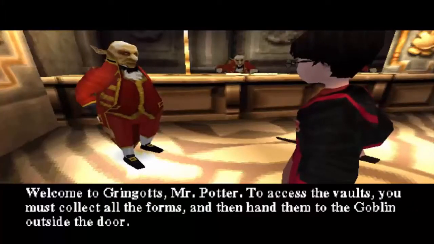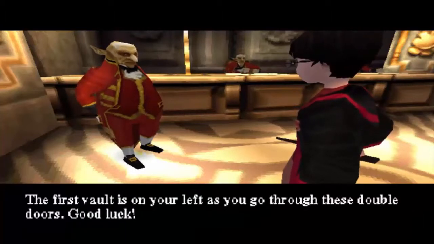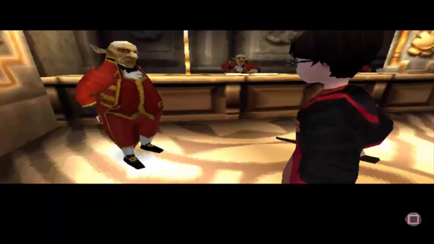Welcome to Gringotts, Mr. Potter. To access the vault, you must collect all the forms and then hand them to the goblin outside the door. The first vault is on your left as you go through these double doors. Good luck. As I explained before, you must collect all the forms and hand them to the goblins outside each door.